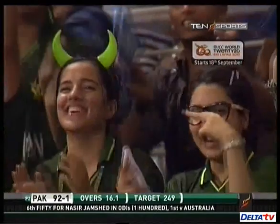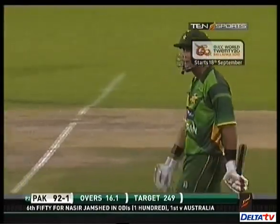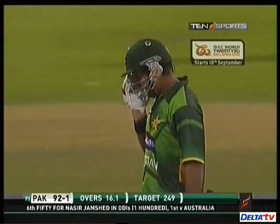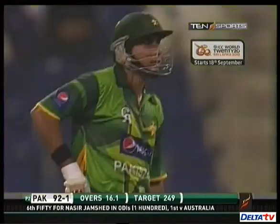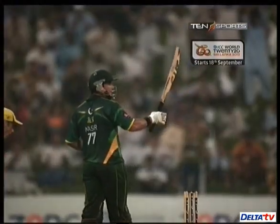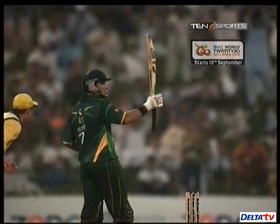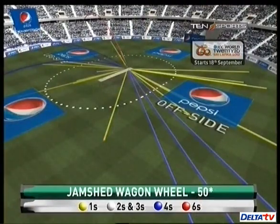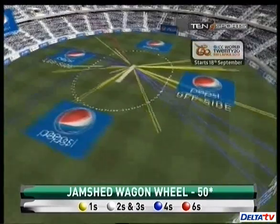The fans like it, but his job has just started. He needs to kick on and carry on through most of the innings. Take you further for the next half an hour. We've got Sikandar Bakht. That's his 50. Definitely he knows that he needs to continue and go further. His job is not done yet. That's his wagon wheel.